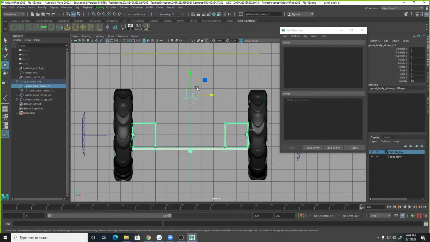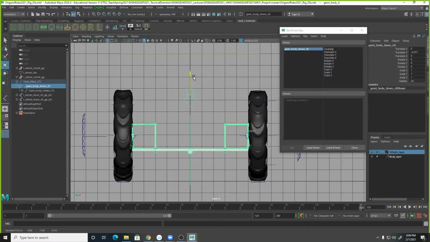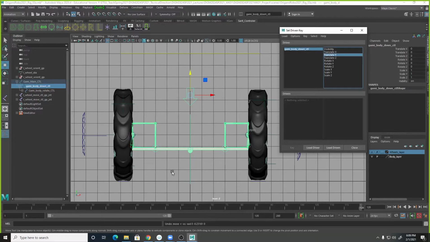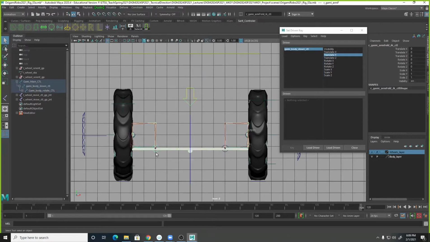So select the body down control, load driver, and we're going to animate only Y. So I'm going to highlight translate Y. Now, using the selection tool might be safer. Select both left and right IK control, full arm IK, arm fold IK, both of them at once, and load driven. You have 2 here, because we wanted to do it at once.